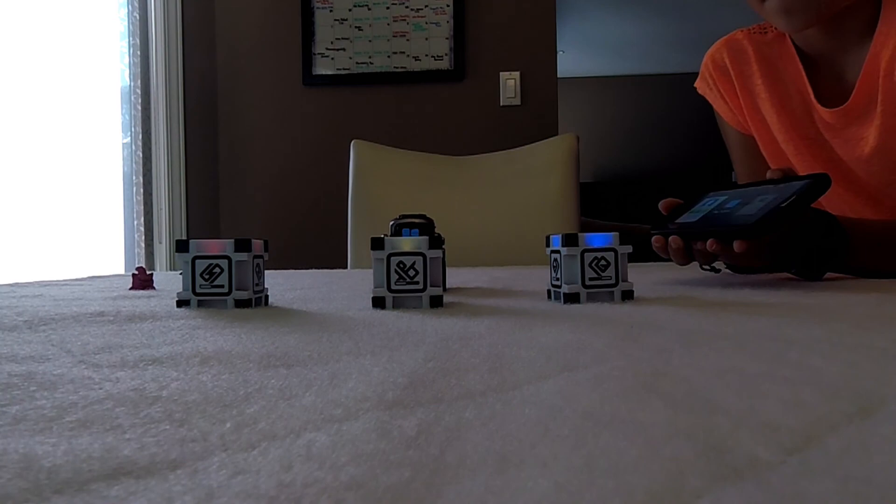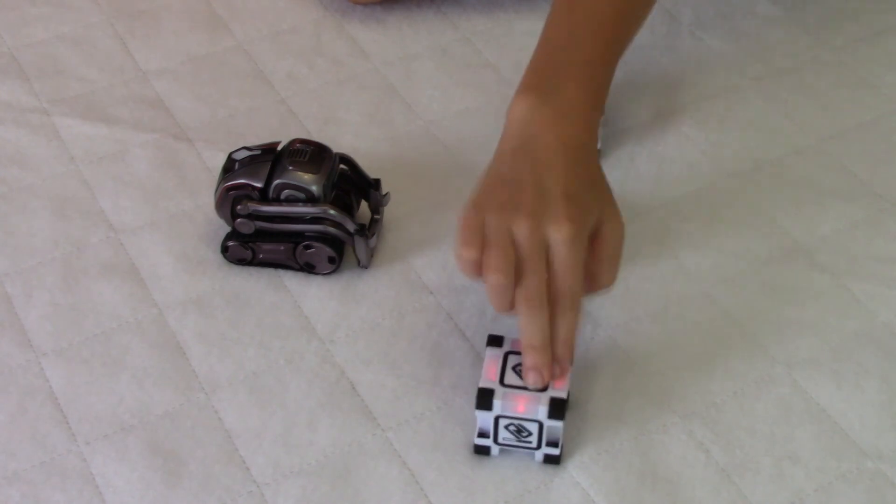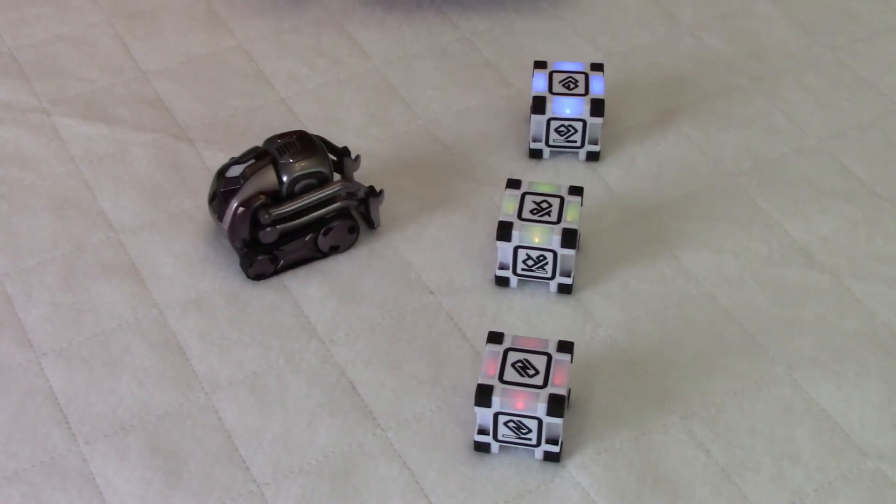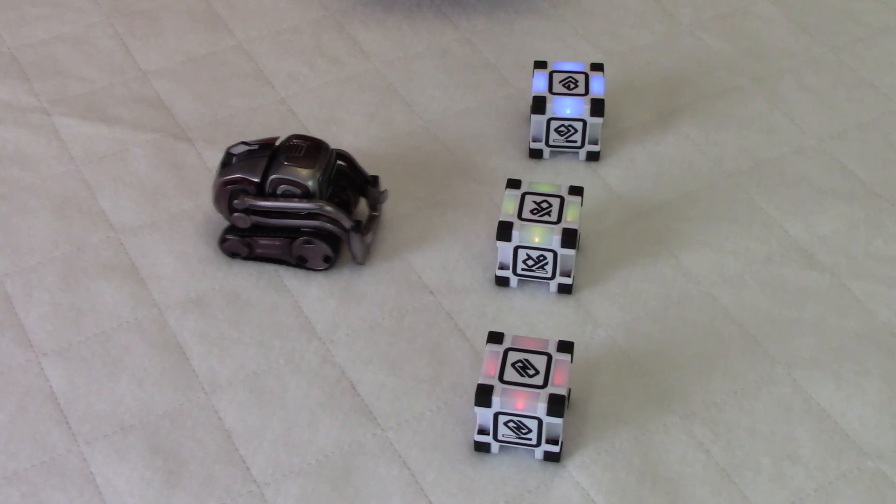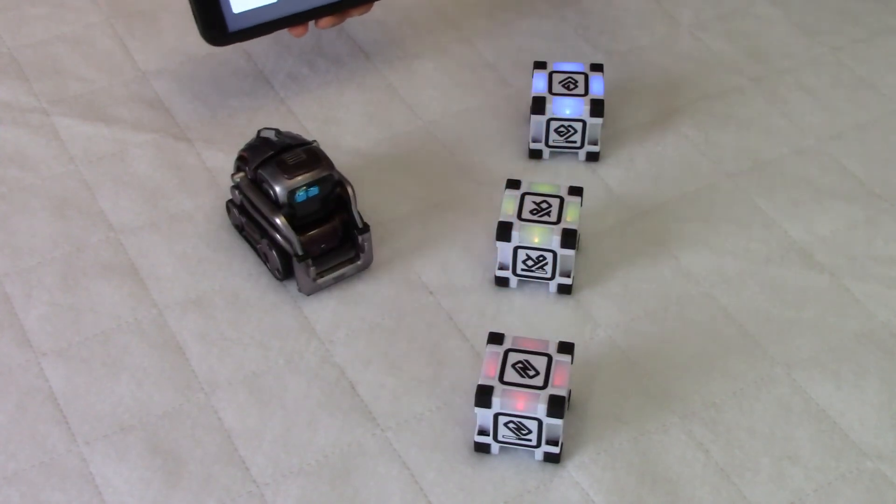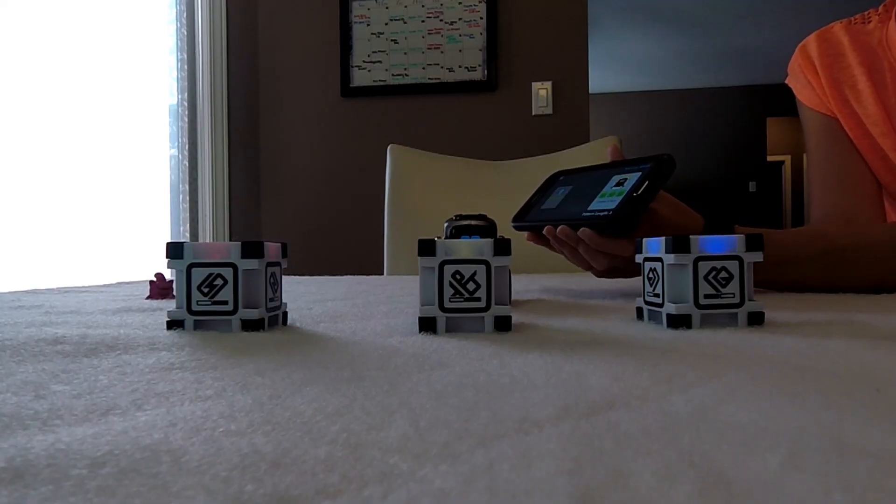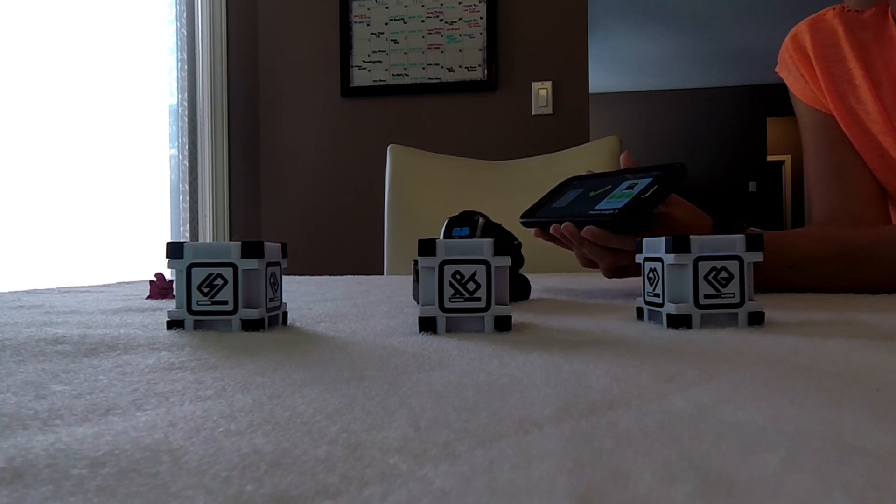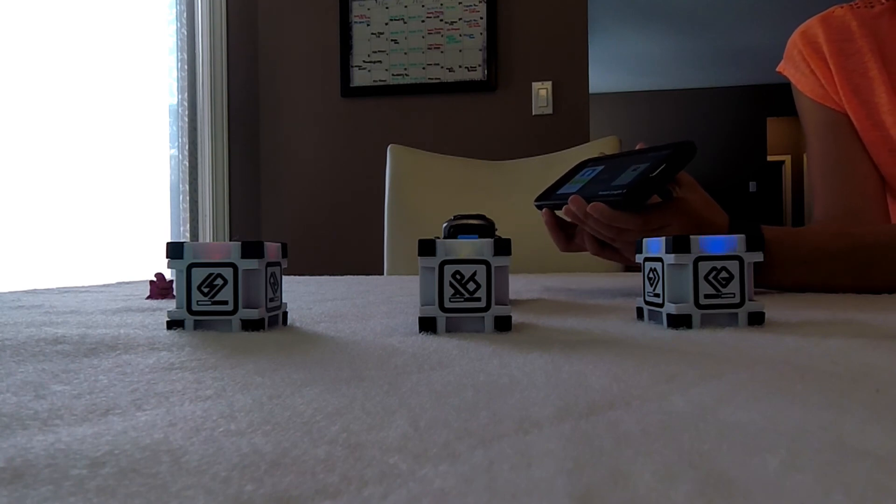So the point of this game is it's a memory game. So we pressed play pattern and so red, blue. So I pressed red and it flashes and then blue flashes. So I got it. There's a check mark on the screen and you have three lives. So now it's Cosmo's turn. He got it. Our turn. So now it was red, blue, yellow. There you go. He got it. Now it's Cosmo. He got it. So whoever survives last wins.